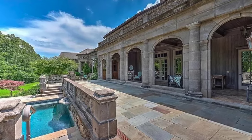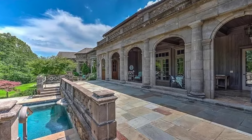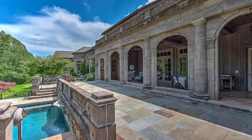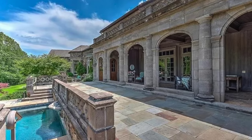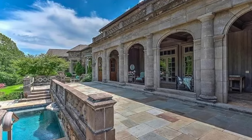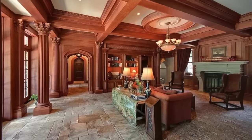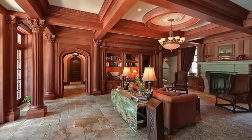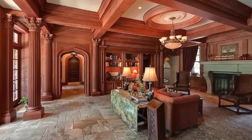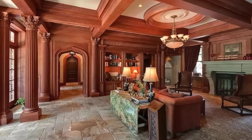Step outside and you'll find a gorgeous backyard. The picturesque estate stretches 34 acres and features ponds, lawns, and flower beds, as well as a putting green, a glistening swimming pool, and a dining patio. Ideally located, the pad is just a mile away from the private airport at Drake Field so you can jet off whenever the need arises. If you've fallen head over heels, Keller Williams Market Pro Realty has all the information you need.